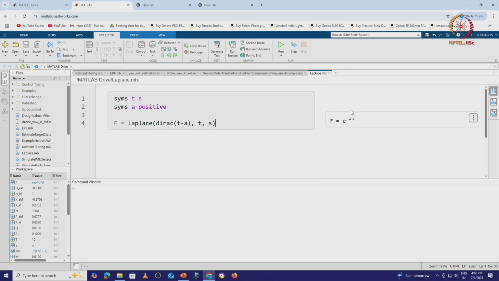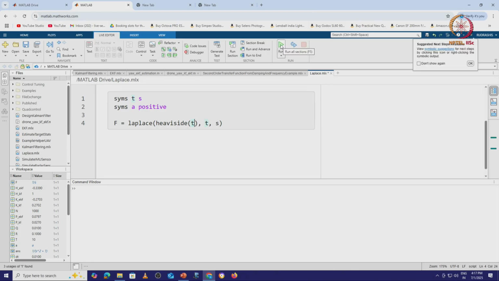Okay, fine. Now if we do the Heaviside transformation, then what will come? The students are encouraged to go through the particular functions if they are not familiar enough. If we change the function f from Dirac delta to Heaviside, and to its delayed version, then see what is coming. It becomes e to the power minus as by s. If we remove this particular value a, then it becomes 1 by s.